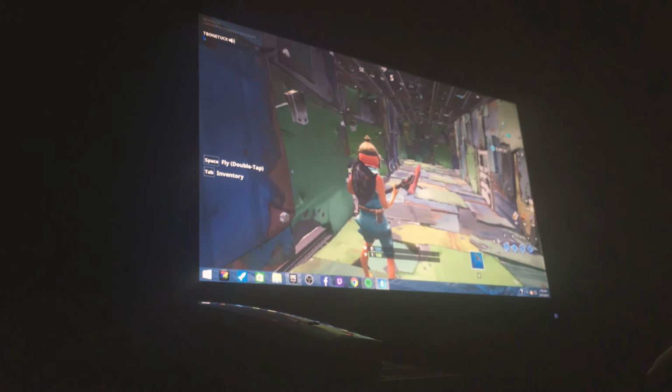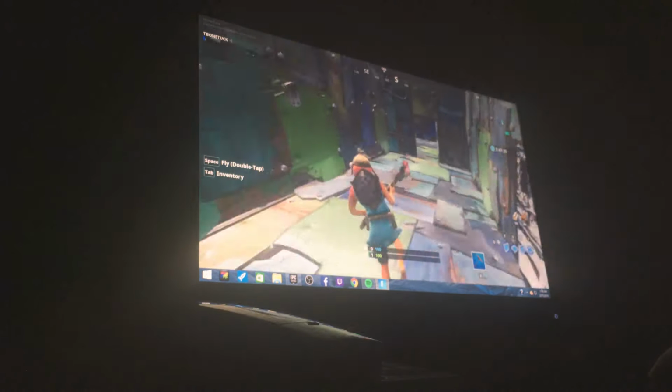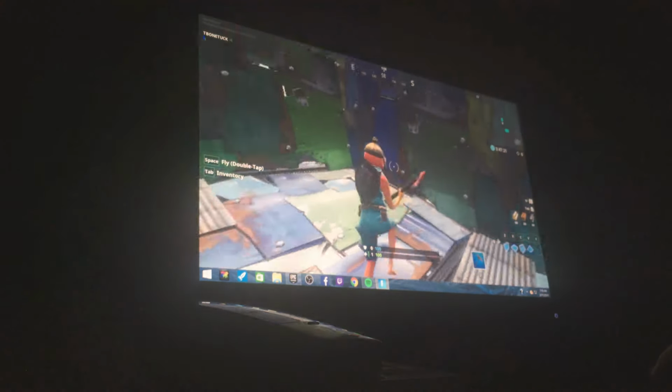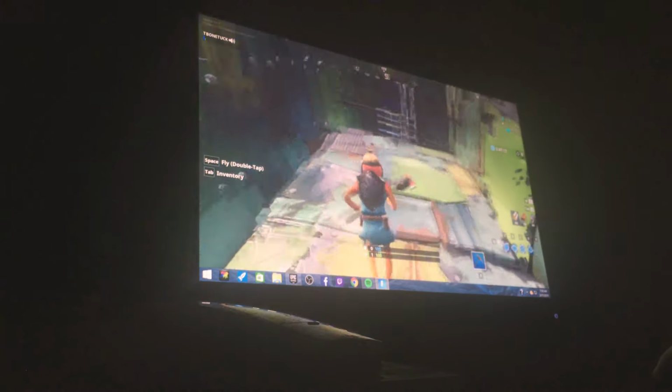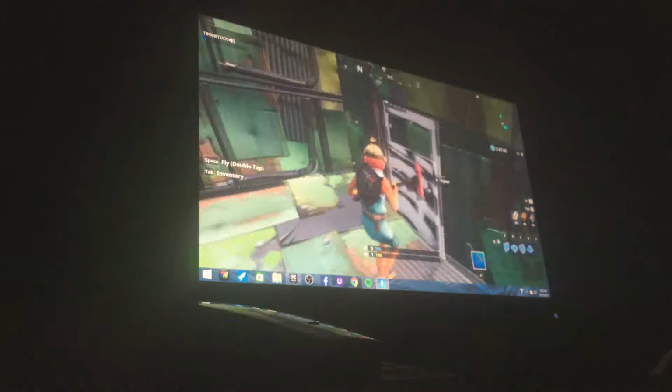Why can I not? What? I'm not walking. Oh, because my keys are messed up. Okay. Oh, I didn't mean to put building on. That's an accident. Oh, I just baited the trap, but I didn't even know I did. Oh, phew, I got out. There's a trap right there. Gotta go up here on the right, because there's a trap right there. And you gotta go up on the left, because there's a trap right there.